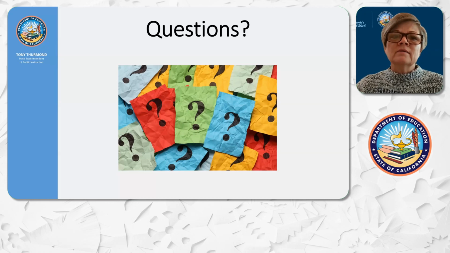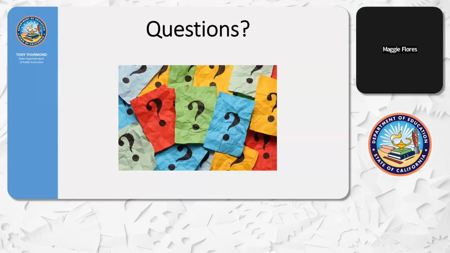You can do that, but you still have to follow the requirements in the management bulletin. I believe it's 1905. I can double check on that, for the optional staff training days. And you would send that information to your consultant to be approved for that. Okay, thank you. You're welcome.